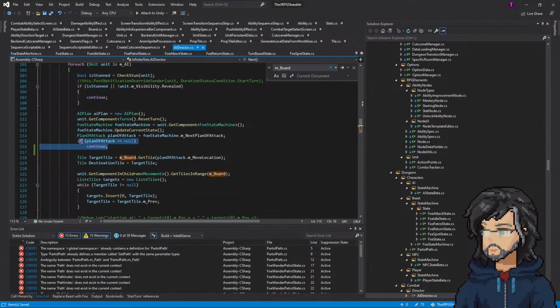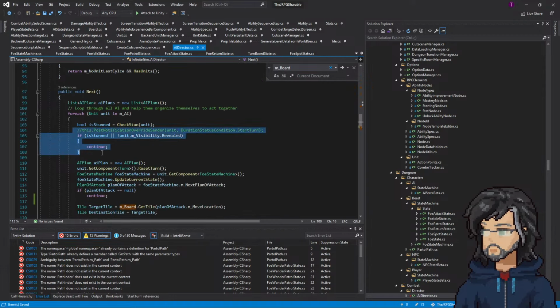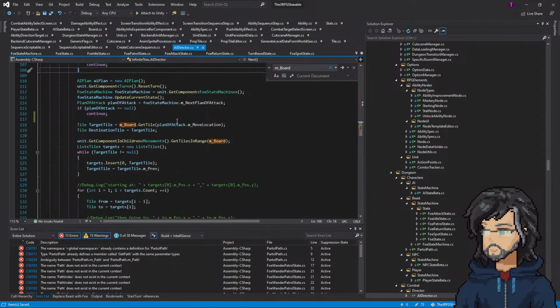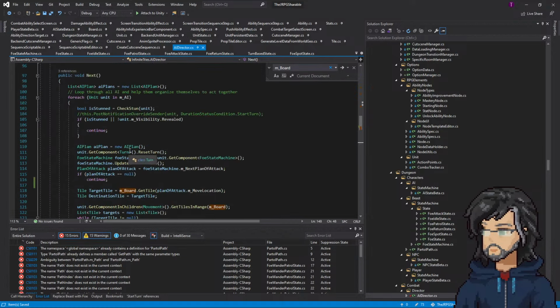And if plan of attack is ever null on return, which is what we do on idle, we just don't move and we don't attack. We just move on, same as if the enemy was stunned or not revealed yet. I could see a world where eventually these state machines actually handle all of this logic and we just get back an AI plan.